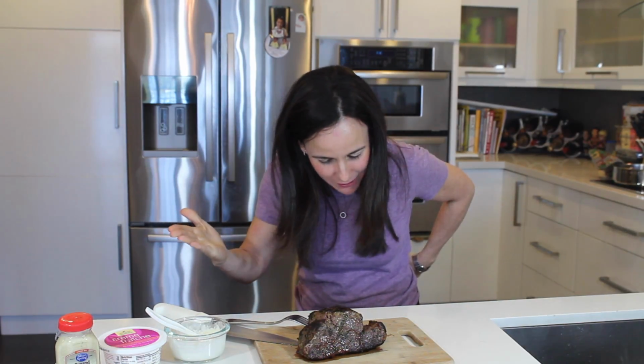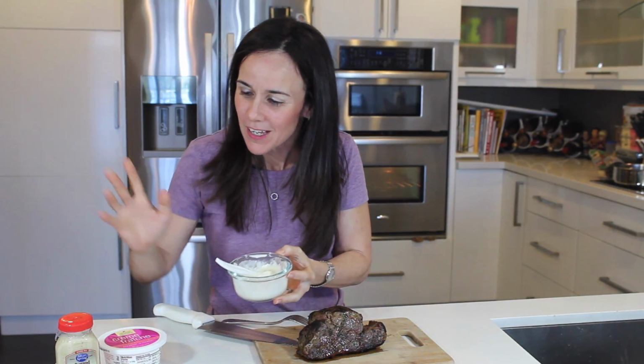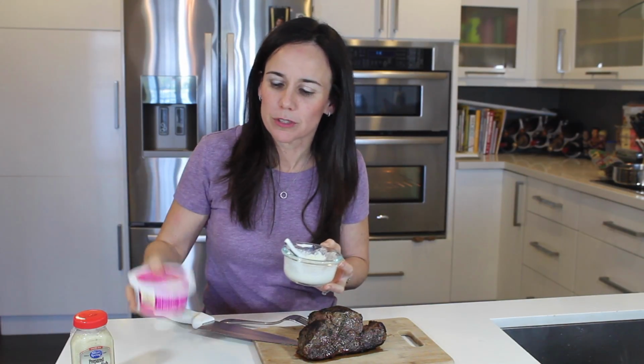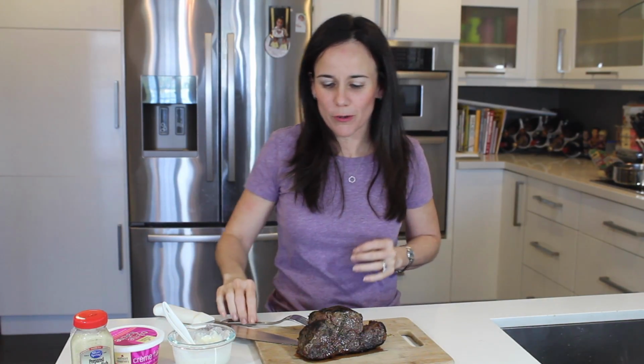Here is the finished product. You're welcome. You're going to impress your spouse, your boyfriend, your significant other on Valentine's Day with this recipe. All right, here's the sauce. Easy to make, prepared horseradish, creme fraiche. This, you're gonna have to go to a specialty market. I'm sorry, Whole Foods. That's the only way you're gonna get it, okay? You add a little salt and it's ready to go.